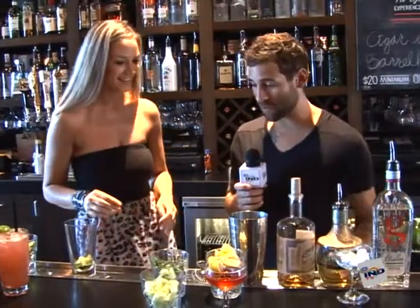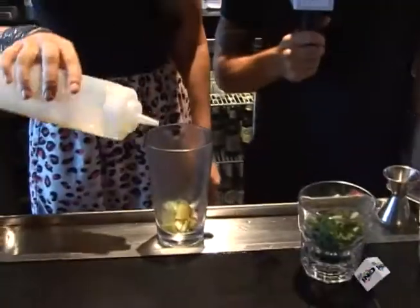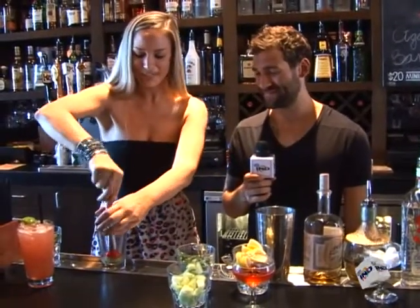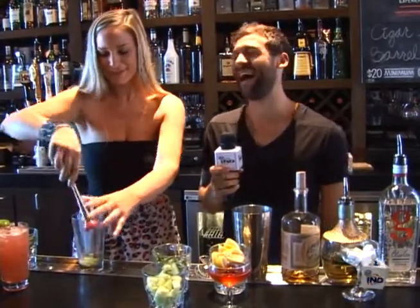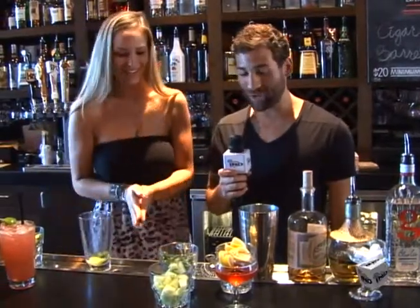And then what we're going to do is just put a little bit of lime juice in there. Just give that a little squeeze. A little squirt. Perfect. And then give that a good little muddle. Get to work here, do a little exercise. There we go. Get that exercise in for the day. Work on those arm muscles. A little bit of a mess. Oh, she's excited. Okay, cool.